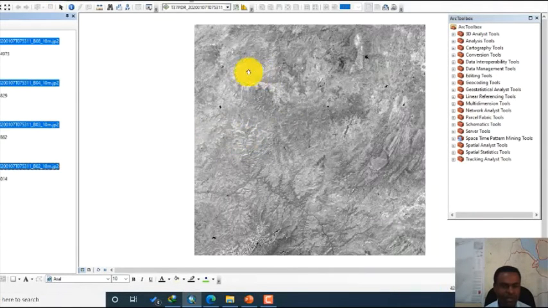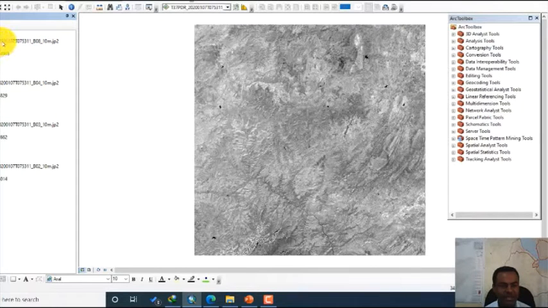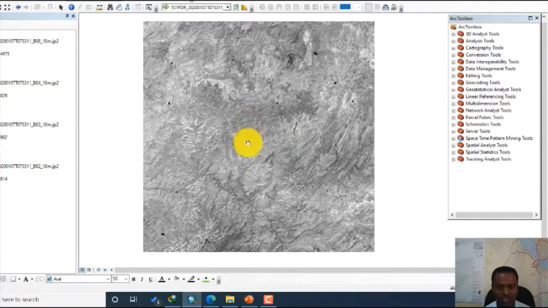page. Let's have a look at each of these. For example, it is a 2020 January 7 satellite image for this specific location, which is band 8 with 10-meter spatial resolution. This one is also the same year, the same location, but different band 4, band 3, band 2. This is Sentinel satellite image with high spatial resolution. That's why I have chosen to show you this satellite image. So this is what the individual bands look like.